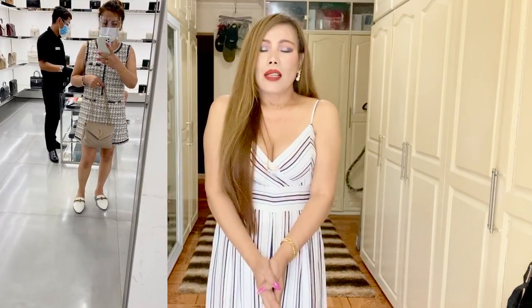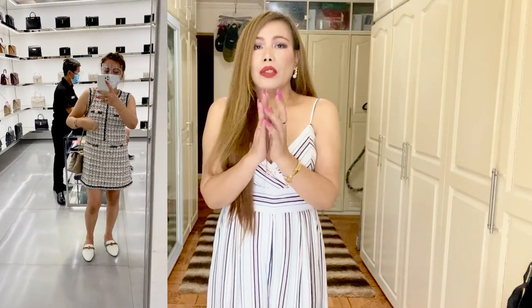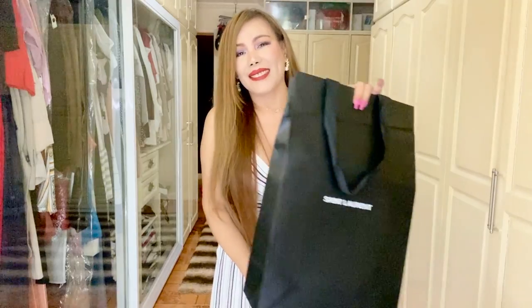Without further ado, let's jump right into it. Today I'm super excited to share my recent purchase from the fashion house Celine. I spent hours trying to decide what to buy when I was in the shop. I went to a Celine boutique to check if they had the Toy Lulu, but I ended up buying this bag because I compared everything according to my preference — yes, I bought another YSL bag. Size, versatility, appearance — except the price — I compared everything.